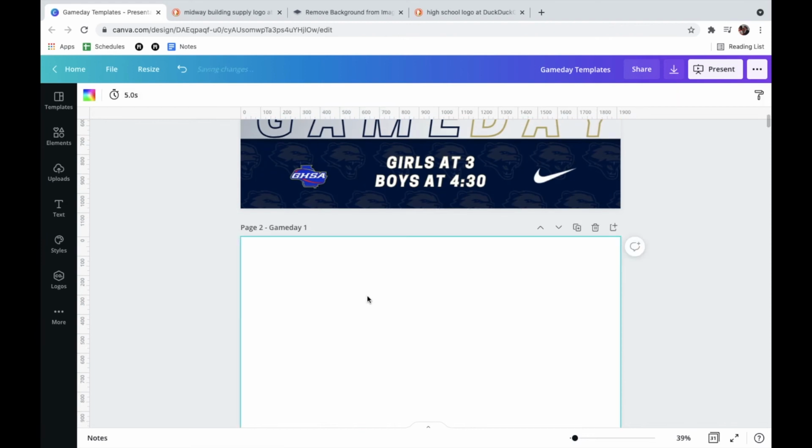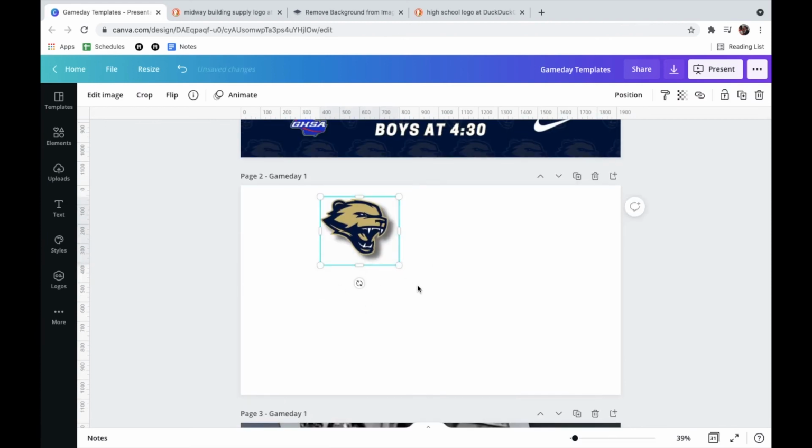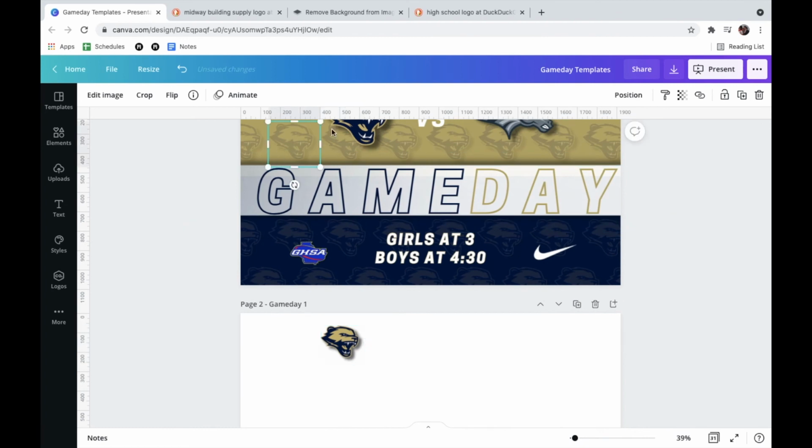I started with a single logo of our program on a blank canvas, and then I reduced its size and I put its transparency. So right here I'm clicked on the logo. I had the transparency set at 14. So let me click on this guy, go to transparency, set it to 14.